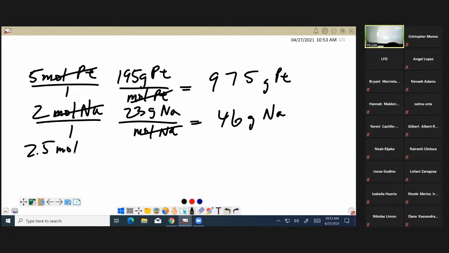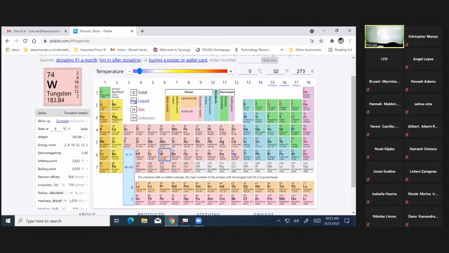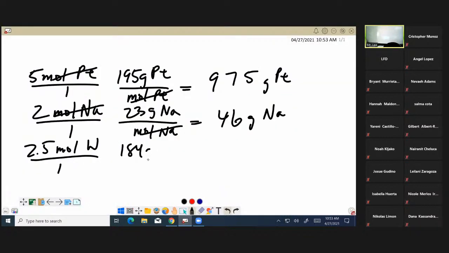2.5 moles of tungsten. All right, and then we look at tungsten again. We did that once before. Tungsten's right there. It's 184. So it's 184 grams of tungsten for every mole of tungsten. See how quickly these can be done? They're not hard, but you just got to know what to get when and where. So 2.5 times 184. I'm going to take out my calculator to do that because I can't do that in my head. All right, 184, 2.5. And we get 460 approximately.